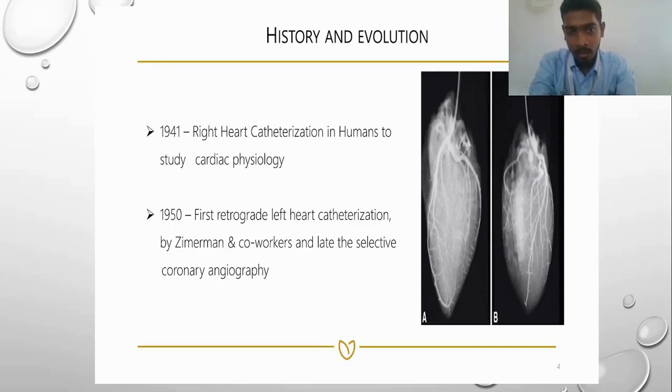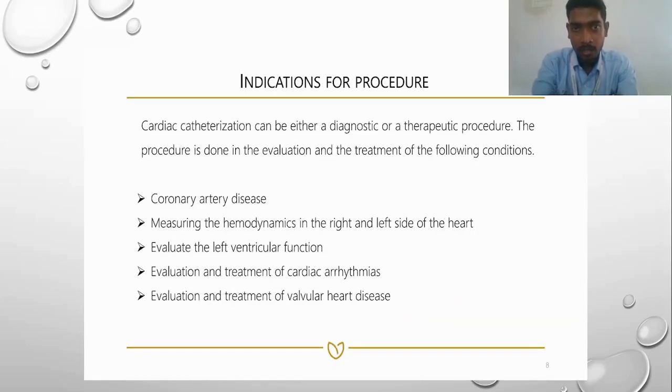And later we were able to use this with advanced equipment through sensing. Indication: what is the indication? The indication is if a patient suffers a myocardial infarction, then we can use cardiac catheterization. In that procedure, what we have to learn is that if the patient has suffered a myocardial infarction, we can assess the patient.